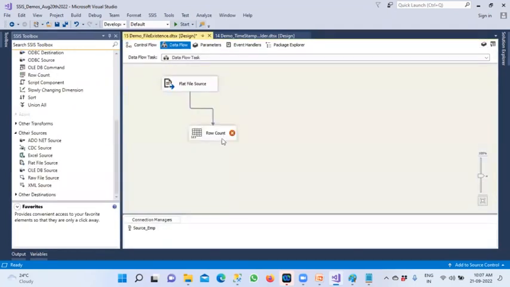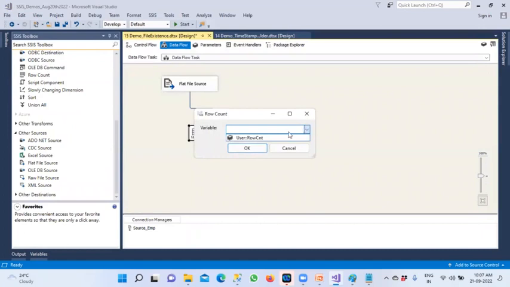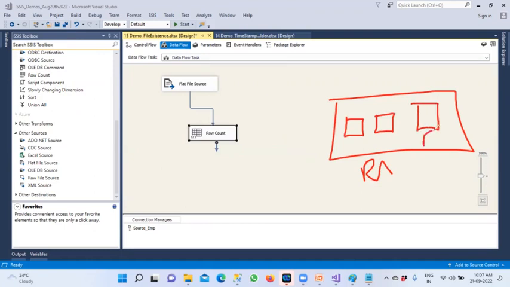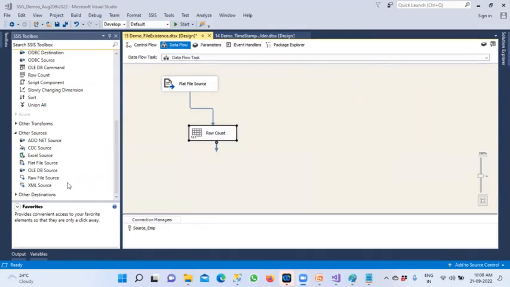Now I go, I wanted to give that count to that variable. For example, I'm counting 1, 2, 3, 4. I have 1,000 rows. The 1,000 number will go to this variable. Variable means it is there in the RAM, right? So this is what is called RAM. You have already file path variable, lot of variable, and this is what is called row count variable. By default 0, but if you count 1,000 rows, 1,000 will be there in this. Clear? So now that is only counting.